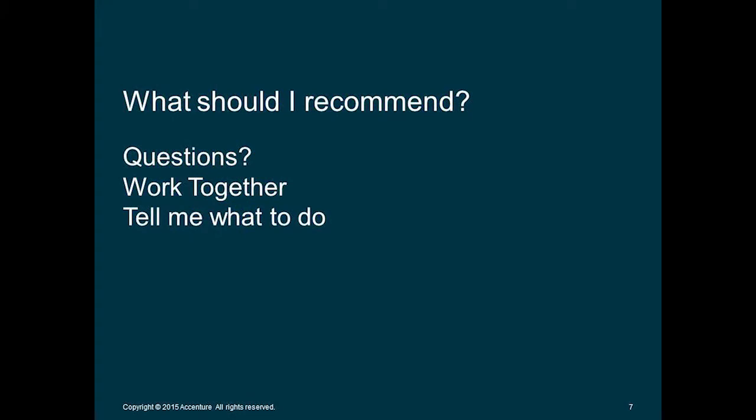Yeah, so this is a great segue to what I'm going to ask you to do now. Those of you sitting in the back, if you want to actively engage in trying to solve this problem, join one of these tables. You've got about 10 to 15 minutes to really think about the answer to this question. What am I going to propose to the board? I mean in concrete terms, not some made-up stuff. I don't want any of that consultant 50,000-foot stuff. I need some 2,000-foot stuff. What's my solution? So work together. Be ready, because if they're not going to work, or if I think they're foolish, I'm going to tell you so. All right, off you go.